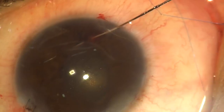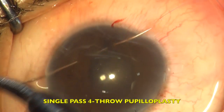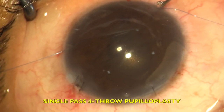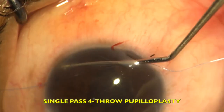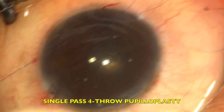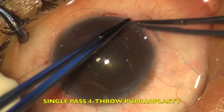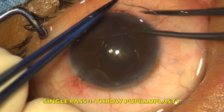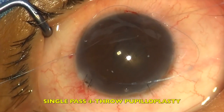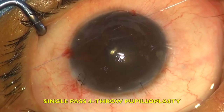The only clinical thing that is needed to be done in this case is to close down the pupil because it is persistently dilated, and this persistently dilated state leads to further problems in the eye. Hence, in this case, typically, the patient had undergone a cataract surgery. The vision was absolutely normal for this patient, but the patient had raised intraocular pressure and a lot of glare and photophobia because of the persistently dilated pupil, and this patient was a very unhappy patient even though the cataract surgery was absolutely normal.